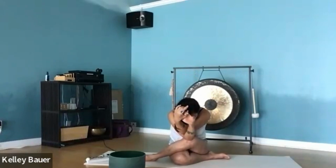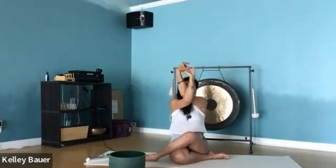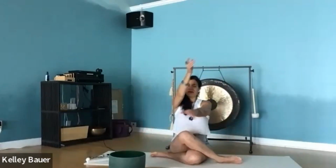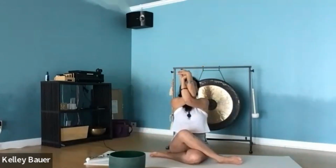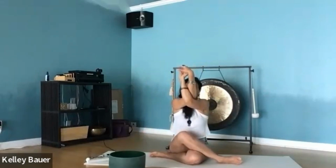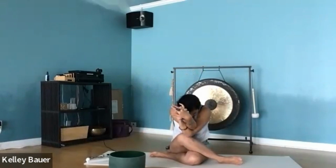Letting go of something that holds you back between your shoulder blades, at your shoulder joints, the crook of the neck, whatever you are carrying, any past luggage, breathe it out. Inhale and lift. Release the arms, switch the legs. And then we'll do the right arm on top. Inhale and lift. And exhale, start to reach forward and down, rounding the spine. Navel to the spine, rounding forwards.